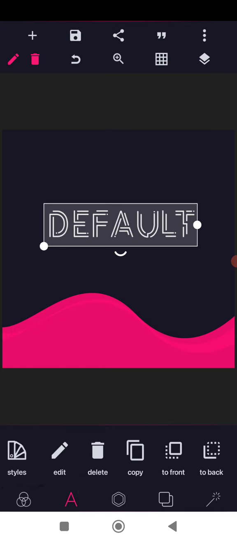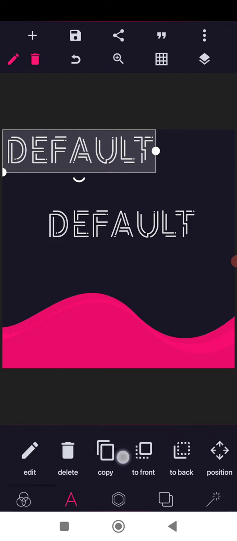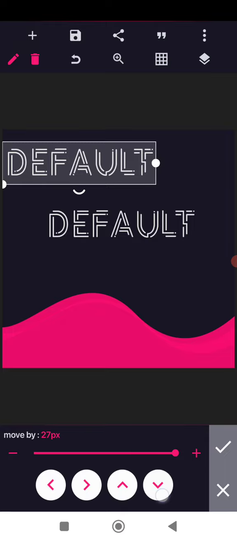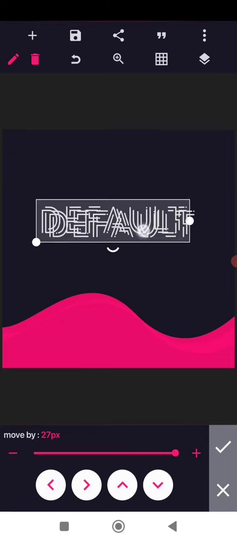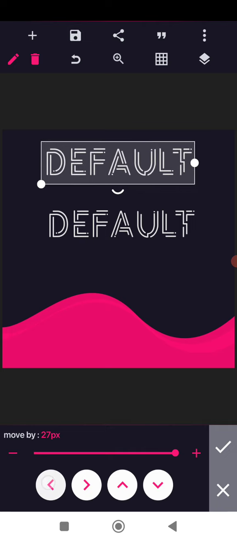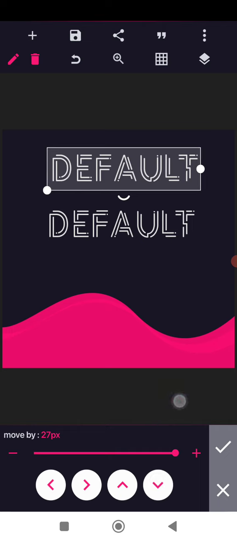editing formats. Now you can edit this, you can delete it, you can copy it, you can take it to the front, you can take it to the back. This is when you already have other layers available. You can change the position, you can move it around instead of just dragging it with your hand. You can change the position by using either the top, the side, the bottom, the side movement. You do any movement you want.